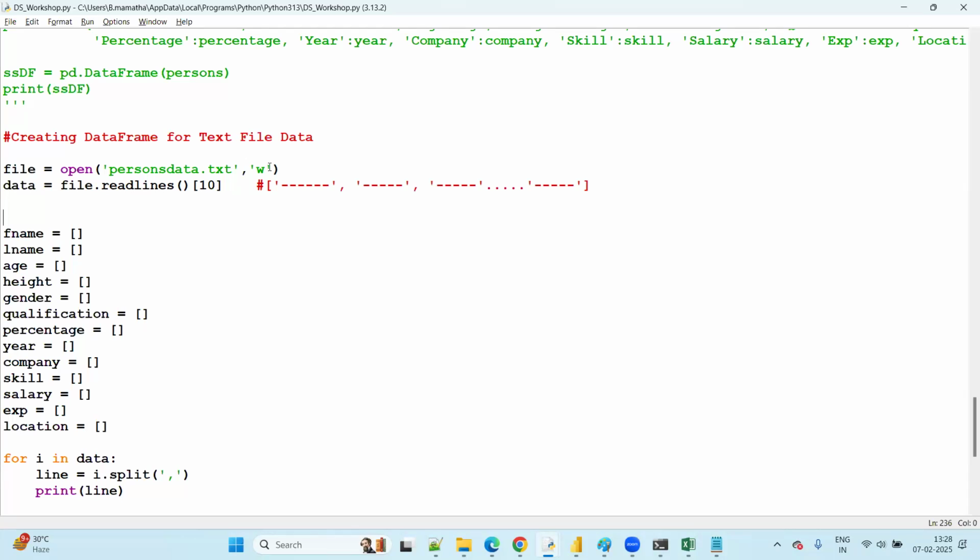Sorry. Read mode, guys. Okay, read mode. Now, it's saying out of range. If I give two also, it's saying out of range, right?